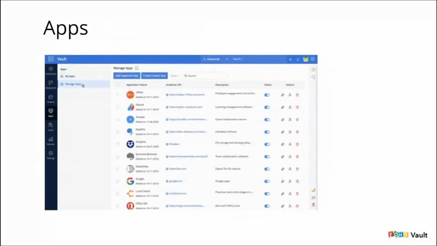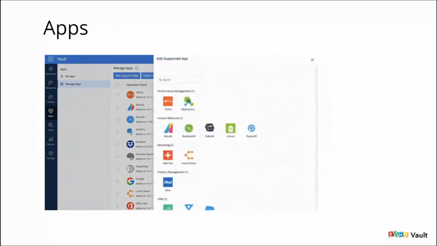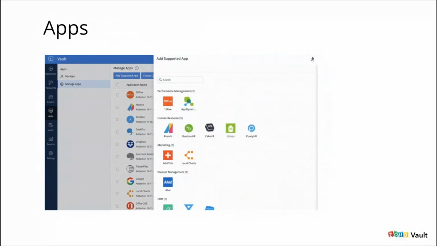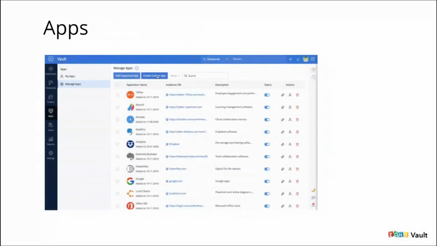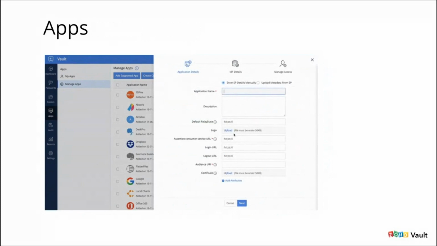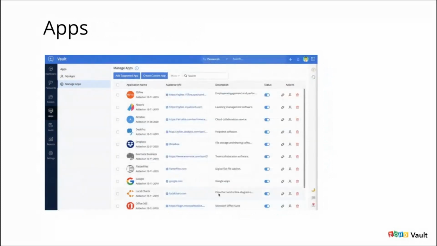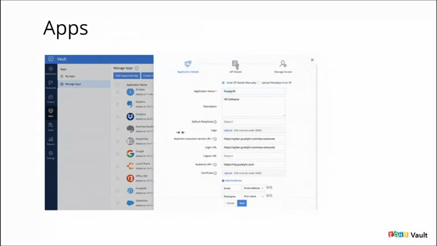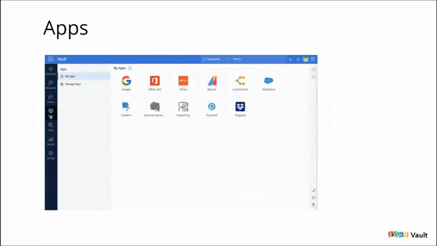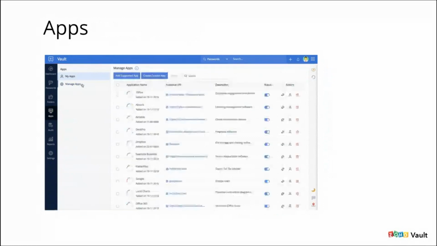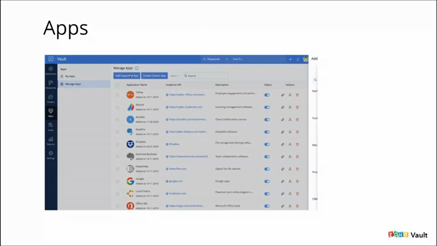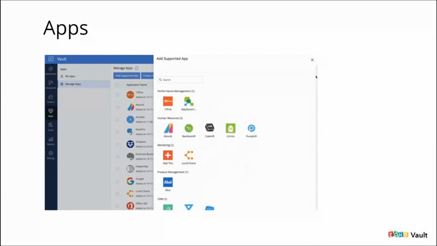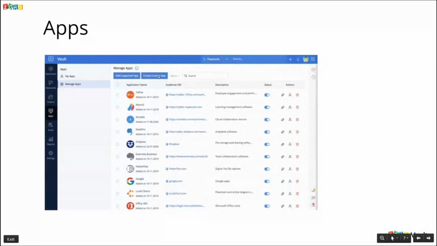Now, if you're on the enterprise edition and you're managing passwordless authentication for your business applications through single sign-on, then the new interface really simplifies the flow of adding applications. Adding single sign-on based applications in Vault. So what you can do is you can just go ahead to apps section, click on manage apps, and either create your own custom applications by clicking create custom app, or you can click on add supported app and access 100 plus SSO applications that have been pre-configured by our team.